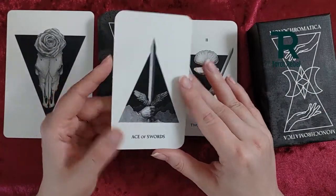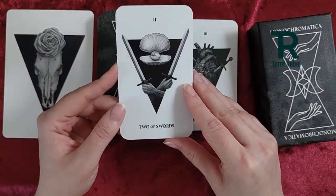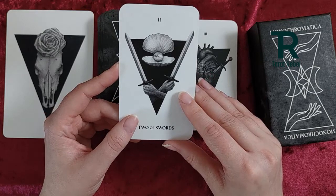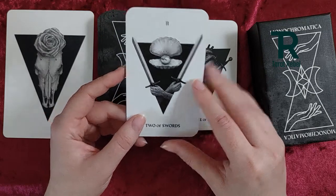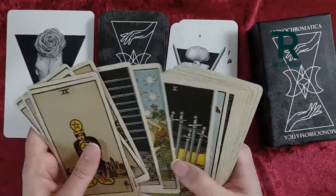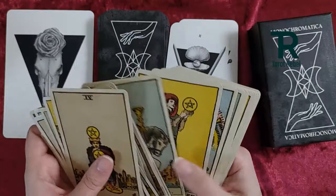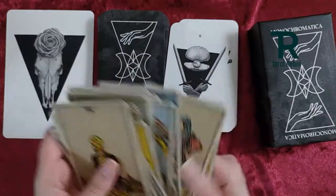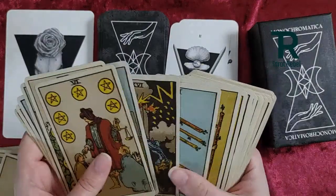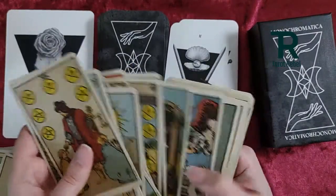The Ace of Swords. The Two of Swords. That's interesting. I like this, although I don't remember if there's a seashell or a pearl in the standard Two of Swords. Let's see if I can find it fast. I don't know what to make of this card. Where is it? Two of Swords.